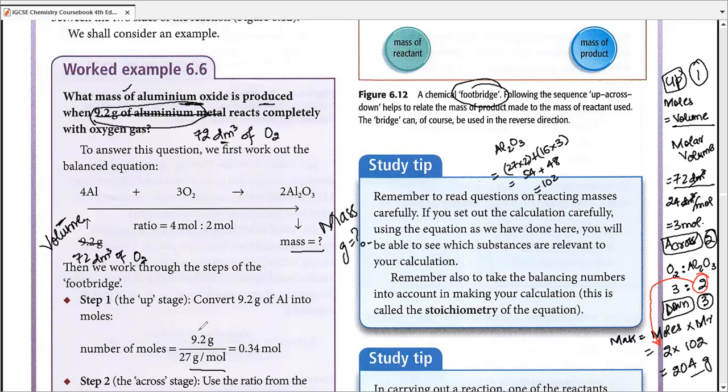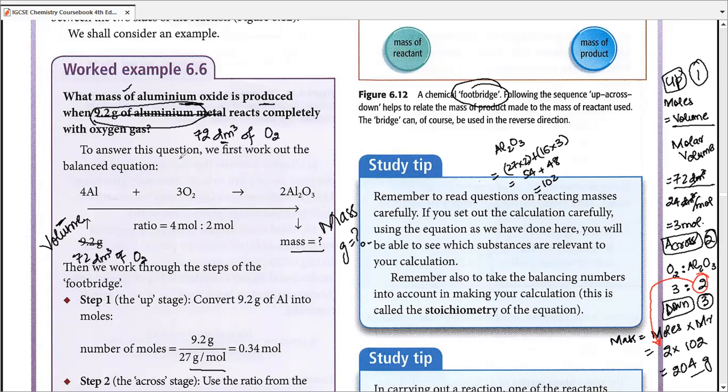Why? Because this question has been solved for mass, for which yesterday we understood the ratio method. That's good enough if you have masses on both sides. You don't really need to use footbridge for that purpose. Footbridge is used when you need to work with two different quantities, like volume and mass, or like number of particles and mass, or like concentration and mass, or like concentration and volume. Any case is possible, but if there are two different quantities, use what I'm about to tell you.